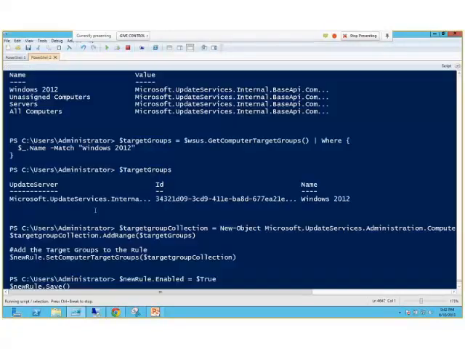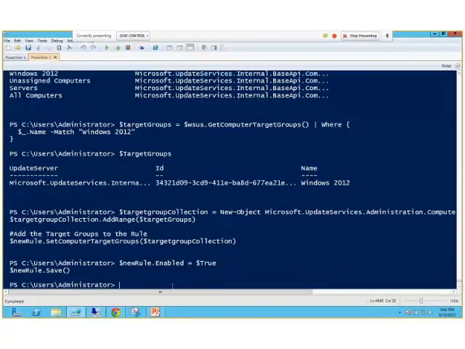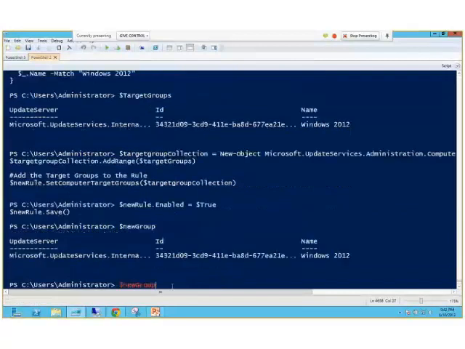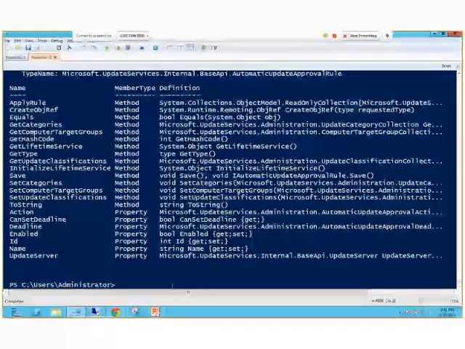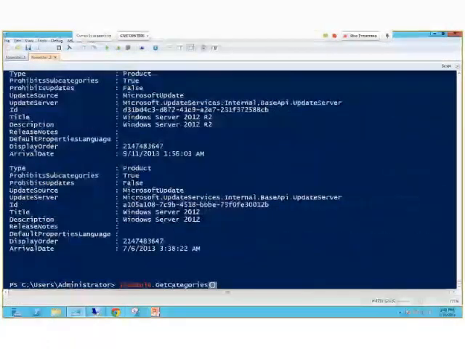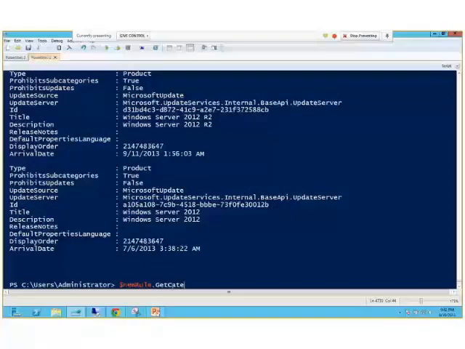Once it's enabled and saved, now you can see I have all the methods I was looking for before. We can verify my categories, classifications, all that stuff is there.